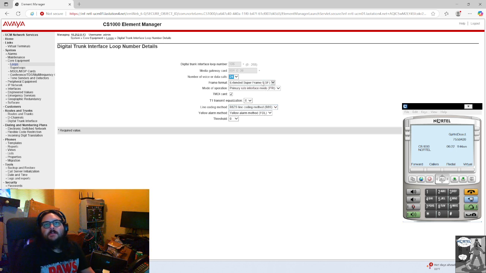You need extended superframe. There's different formats, but ESF is what you need. Your mode of operation is PRI, primary rate interface mode. You check the box that says it's a TMDI card, because otherwise it's going to think it's a DTI card, and that's not a DTI card, even though it is technically a DTI card. 0 on the transmit equalization. Line code is B8ZS.